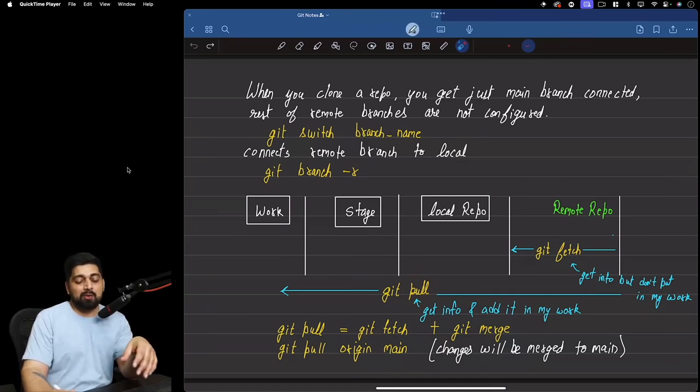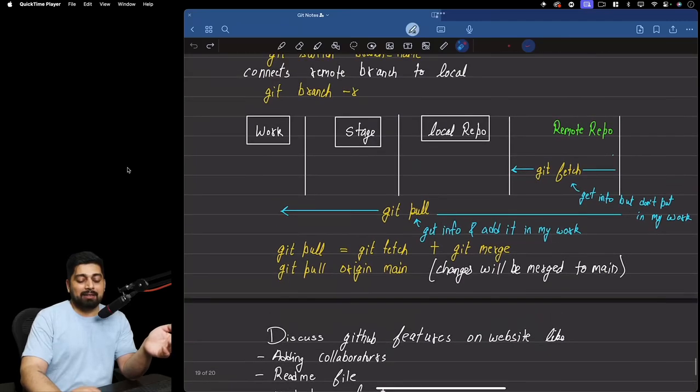And yes, there are use cases for both of them. There are scenarios where you want to just fetch. You don't want to pull it into your code base yet. Maybe you want to first verify, is it breaking my code, or is it not touching my code? Is it not overwriting my code? Once you are done with that, then you go ahead and do the git pull. Again, it depends on which company you are working in, what workflow you are going through. Just remember, the git fetch actually gets the info but doesn't put the things into your work, while the git pull actually gets all the things.